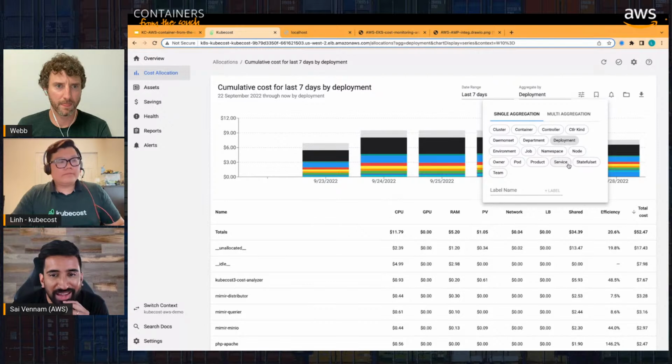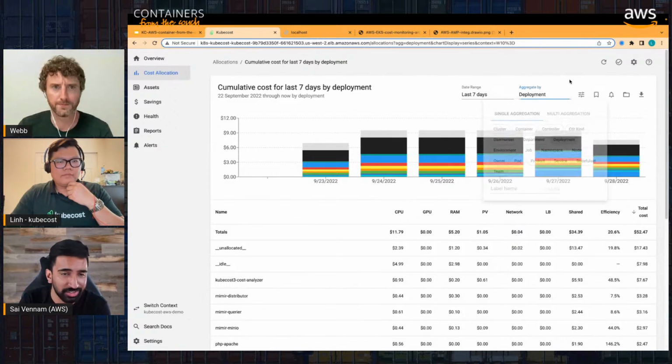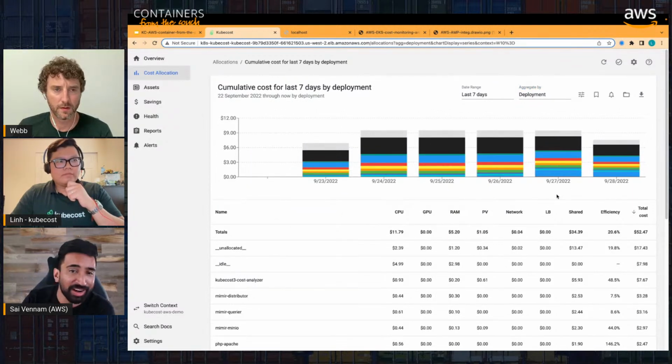So Lynn, I have a quick question here, and I hate to interrupt your flow, but I've got to ask. This is a Kubecost environment that you've already deployed into an existing cluster a few days ago. Now I have experience with things like Grafana, and I'm told I can use Grafana to make really cool dashboards that look like this. Just to level set here, how much manual work did you have to do to get this dashboard up and running?